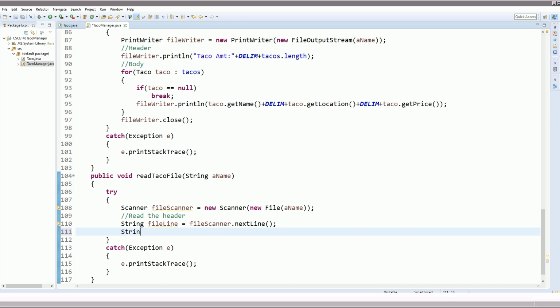We create a string array, and then what we call splitLines is equal to fileLine.split, using the delimiter. Split is a very interesting method that strings have, and we're going to be using this a good bit to read from these files. Let's take a closer look at what this method does.